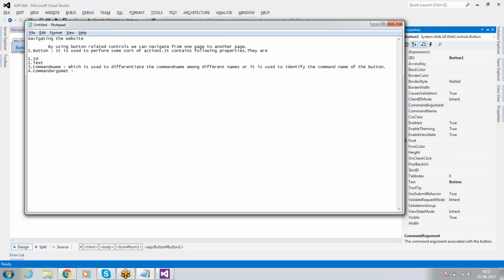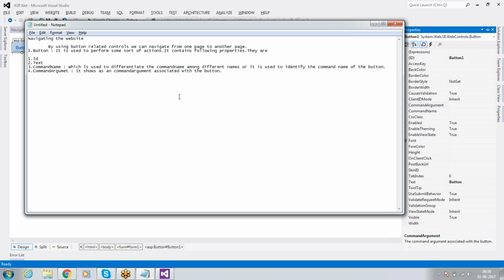Whenever we are using a command argument, it shows the command argument associated with the button. When you click on that button, if you want to transfer some information along with the button click, you can pass that information.